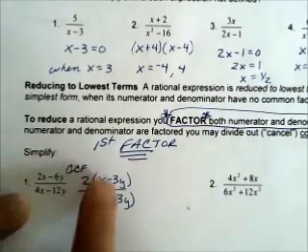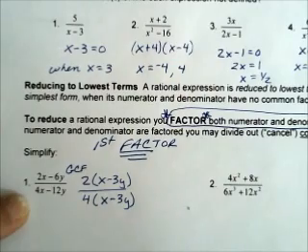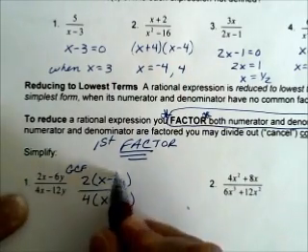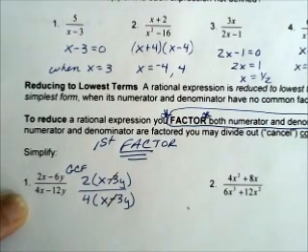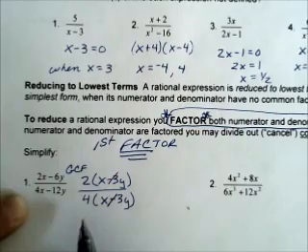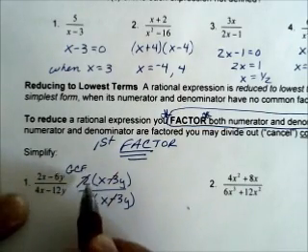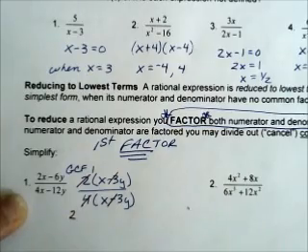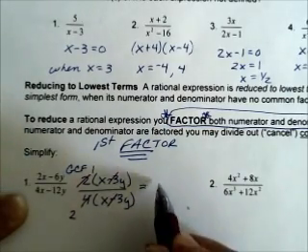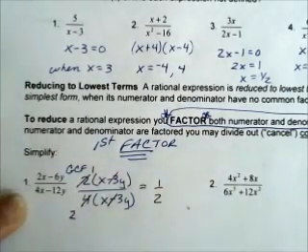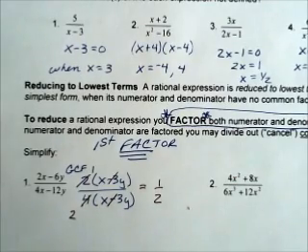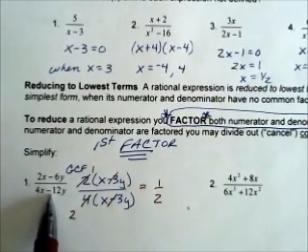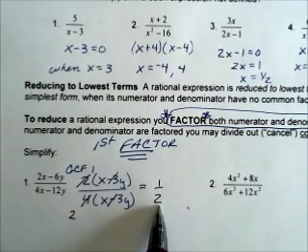So now both numerator and denominator are factored. Now we can divide out the common factor of x minus 3y, and the 2 and the 4 we may reduce. 2 into 2 once and 2 into 4 twice. So our end result is 1/2. So this rational expression reduces to 1/2.